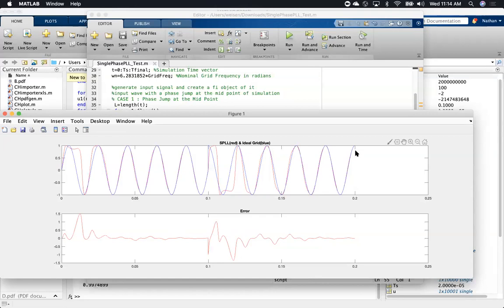You can test it against voltage. You could test it against frequency, steps, etc. So this is a more practical PLL that you would see in hardware, like in a solar application for a single phase. Has a notch filter, you're using a multiplier as your phase detector, you're using a simple PI controller as your control, and the rest is cosine and sine of things.